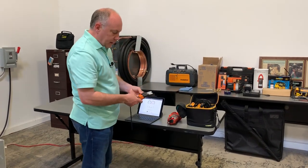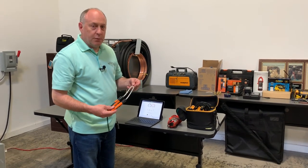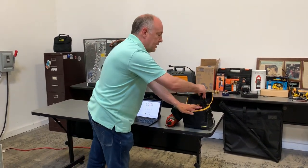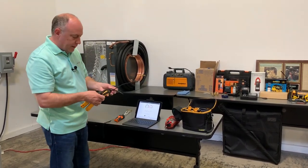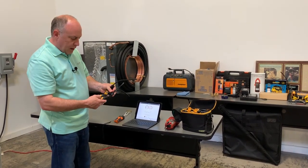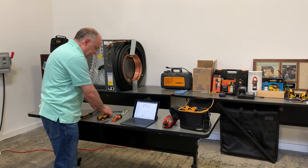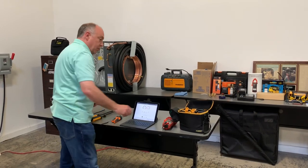First I've got a couple of Testo manometers here — I'll turn those on. I've got one for the supply and one for the return. We can also do manifold pressure and gas pressure with these. I've got my FieldPiece probes here marked Outdoor Air, Return Air, and Supply Air. I mark these so they're easier to deploy in the ductwork, and once you put the mapping in MeasureQuick it holds it, so I can quickly deploy them.